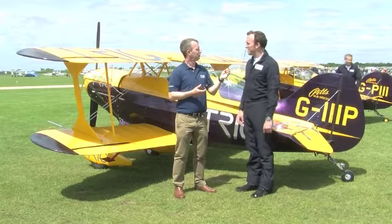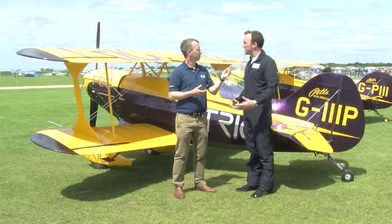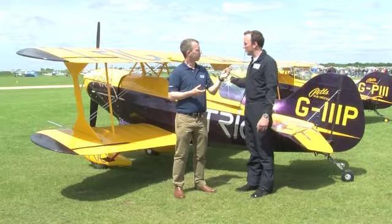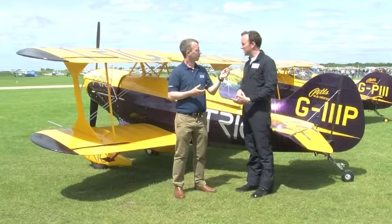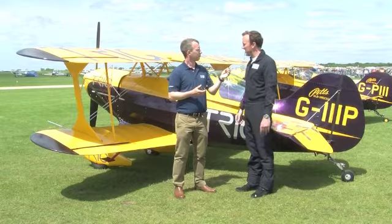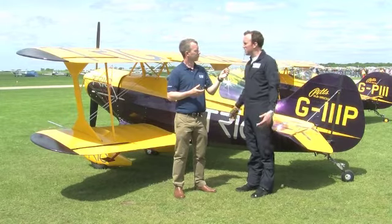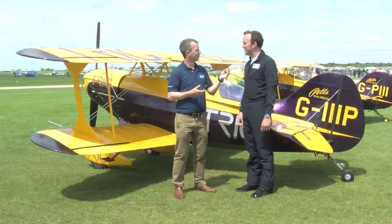And how do you go about planning a display like this? We sit down very carefully and think about it. You've got to be very careful with how you deal with the energy — you've got to try and conserve it so you don't ever have to go away from the airfield to climb for height. That's one of our major priorities: sitting down and really planning the sequence. The Pitts is not an overpowered aeroplane like the Extra that Gerald's flying. We have to think carefully — some manoeuvres build energy and some lose it all, so you just have to get them in the right order.